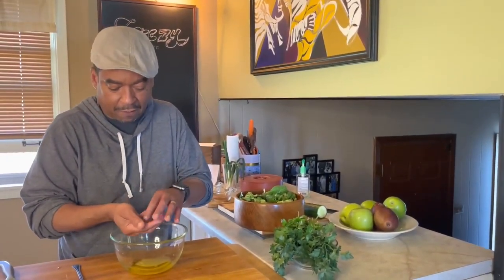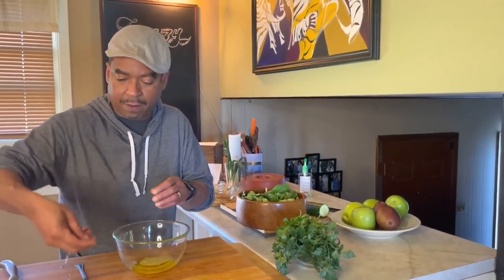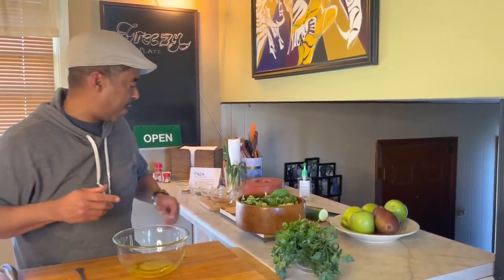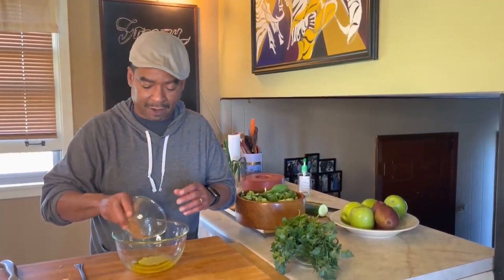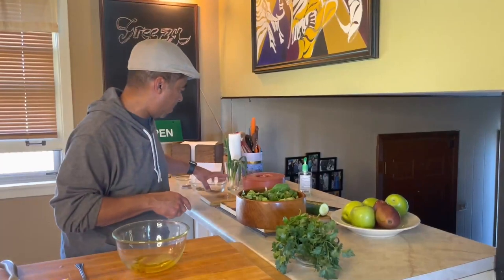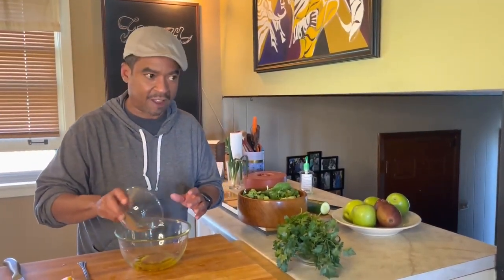All right, so that's it for my lemon. I don't want to get those seeds in there, so I'm just going to set those to the side. I'll get to those later. And then I'm going to add, this is going to sound strange, y'all, just a little bit of cinnamon. And a little bit of allspice, not too much. We ain't trying to make jerk salad.